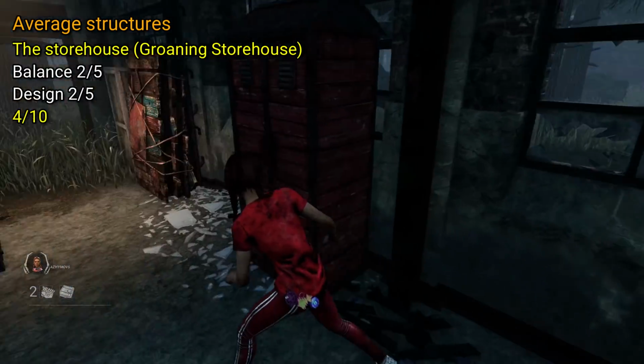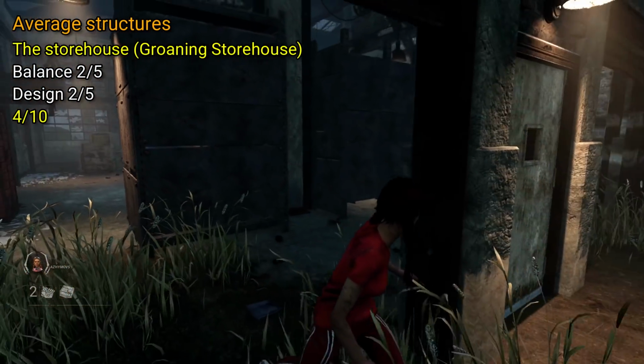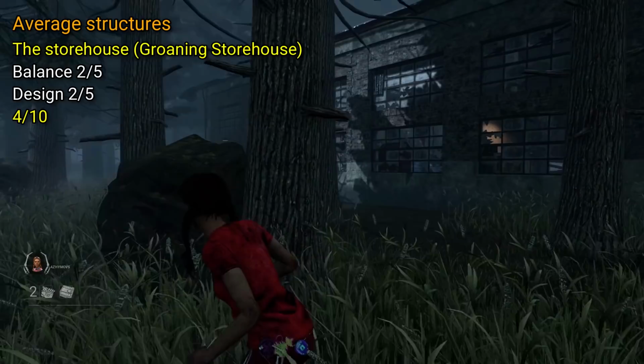It's your typical Macmillan structure, dilapidated and grey. It's got some cool, spooky elements to it, but there's only so much you can do to make a storehouse interesting. It is a good size though, and situated in a nice place on the map.